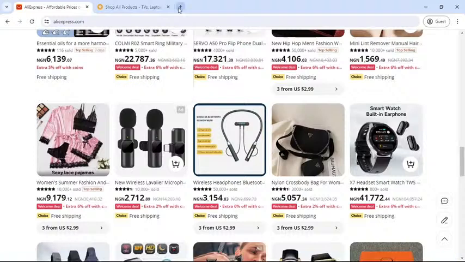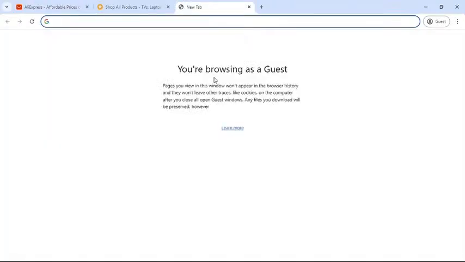So I'm just going to open a new tab right here as we're about to get started. Now, we are going to be showing you a site where you can buy these items way cheaper. Now, what do you need? You're going to need either a laptop or your mobile device and internet access, of course. I'm going to be doing this with my laptop, and I'll also do the same thing using my mobile phone so that you are not going to get lost because it has different interfaces, right?